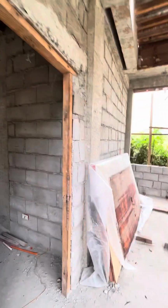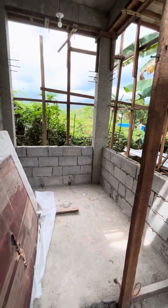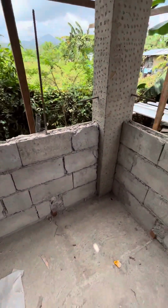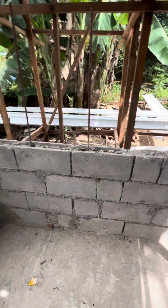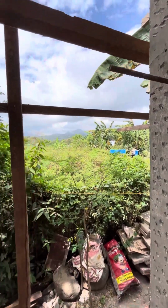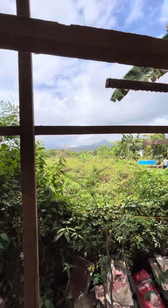And here, this is gonna be my barbecue area out here in the screen room. And we'll cover all this with, you can call it stucco or rendering, whatever you want to call it. So I'll stand here and barbecue and look out at the mountains, and I'll wait for King Kong to come over the top of the mountain. See ya.